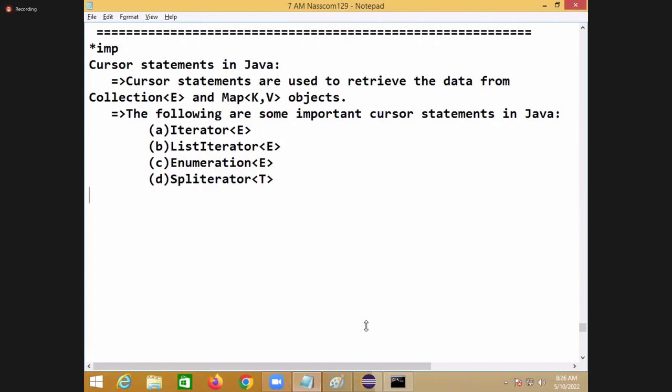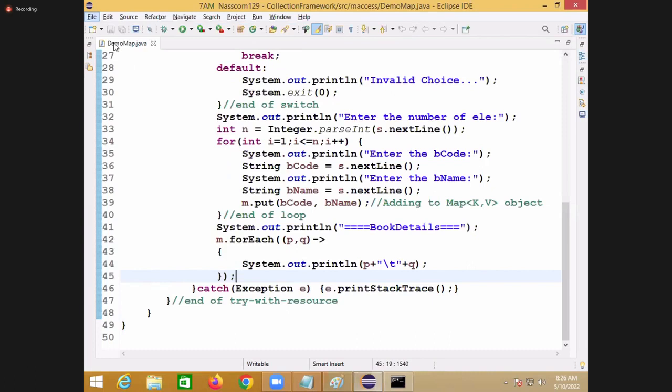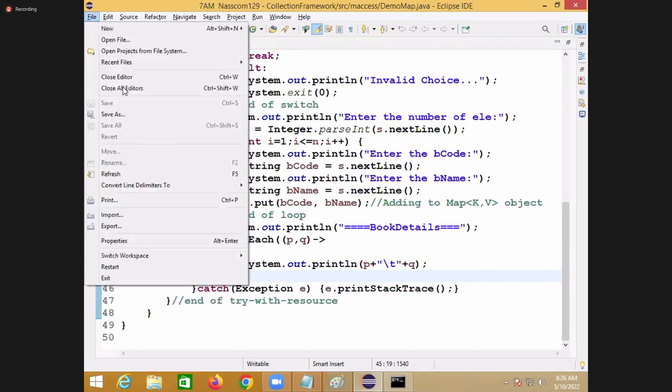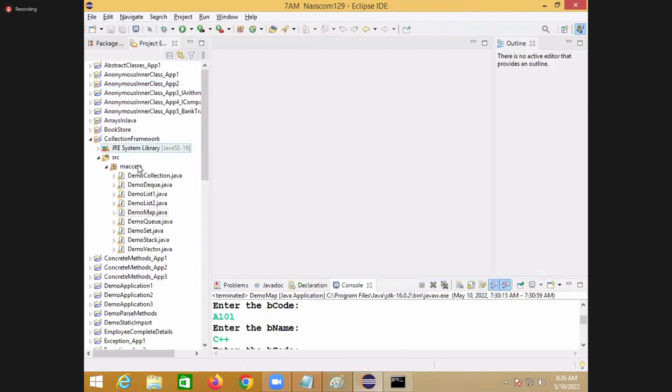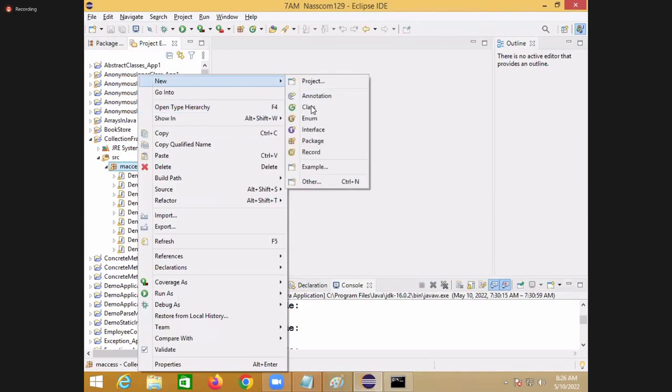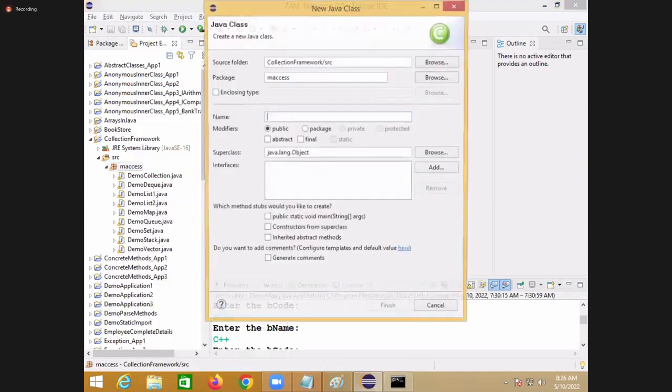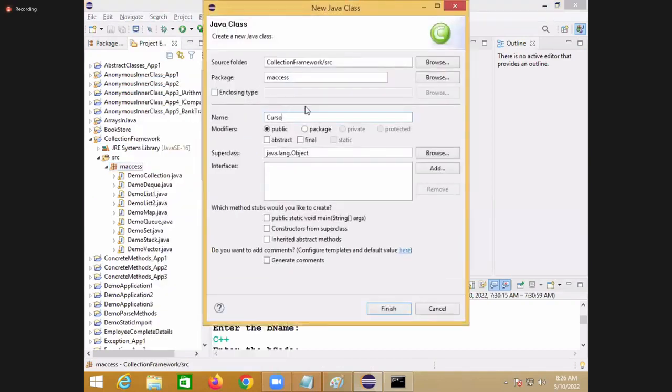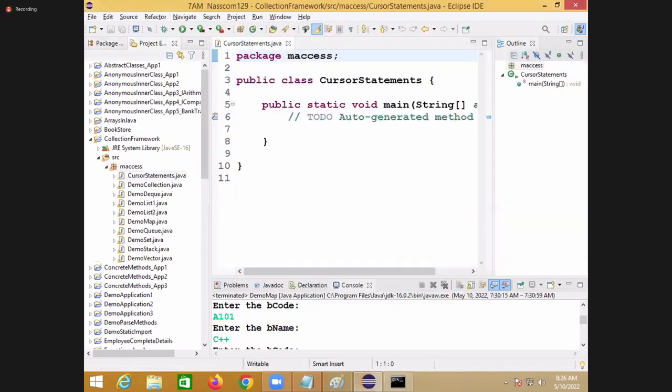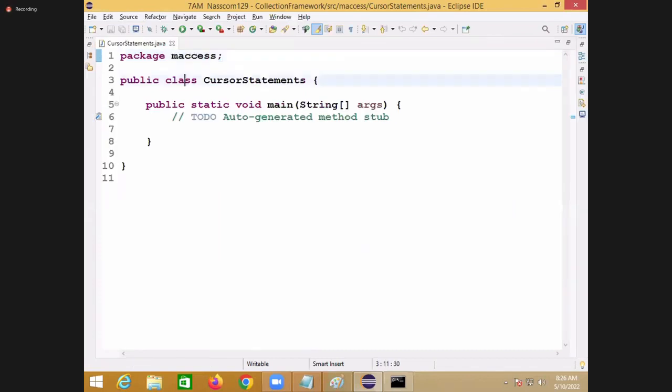Now, I am taking cursor. Import java.util.